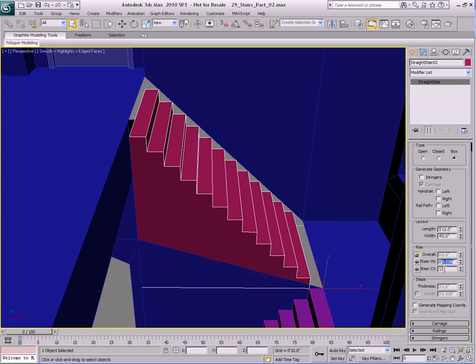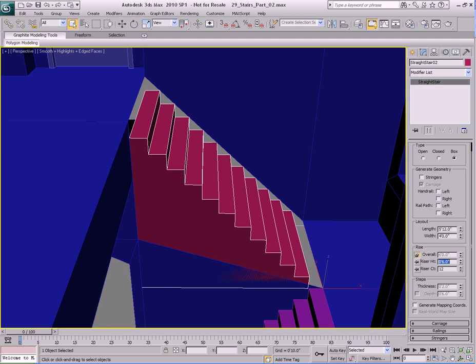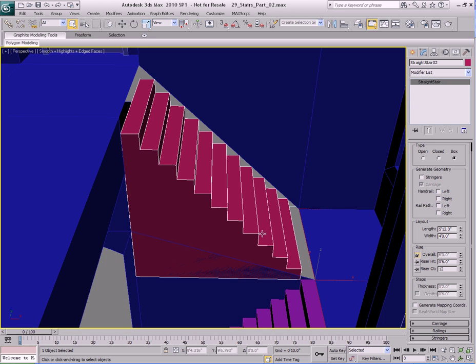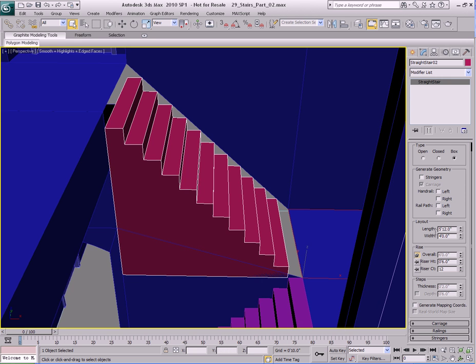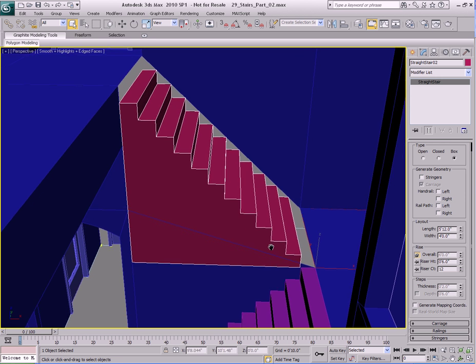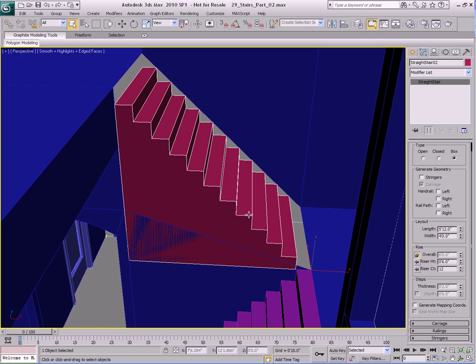So what I'm going to do is pin down the overall height. I'm going to take the riser height and make that 6 inches. And when I do that, you'll notice that it drops down to 12 steps, which is obviously no good. Okay. I can also see the length here is 5 feet 12 inches, which is 6 feet, which is correct. Okay. So my problem is the space here, or the location of my actual staircase.